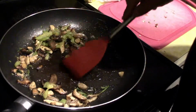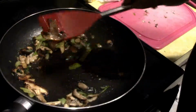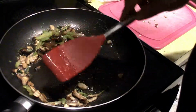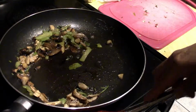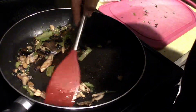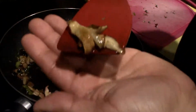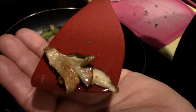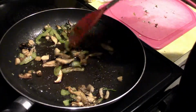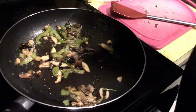You see the baby bellas are cooked. They're good. Shiitakes are good. Oh, three-second rule. And of course, these are the Pleurotus, or the oyster. And I'm definitely going to taste this. Awesome. So, this is it. Let me transfer to a plate and let's see.